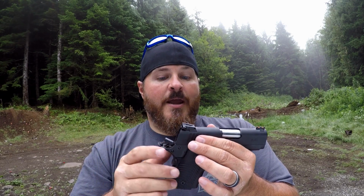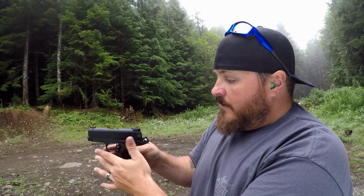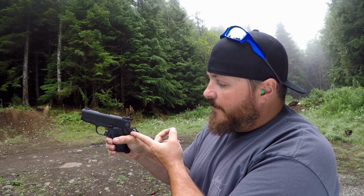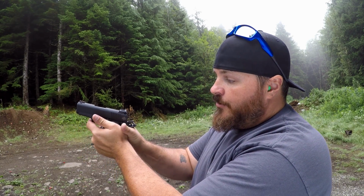The only thing that I've noticed shooting a little bit is, because this is so compact and you really have your hand right up in there, you do get a little bit of rub from the safety here on the back into your knuckle, depending on your grip.